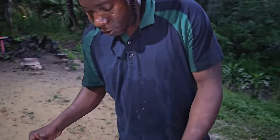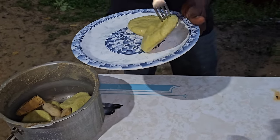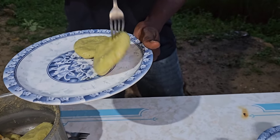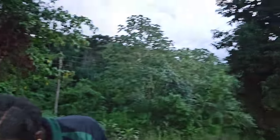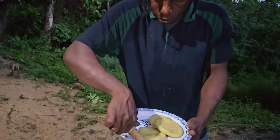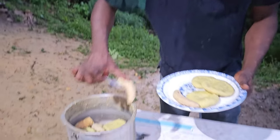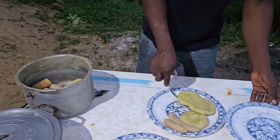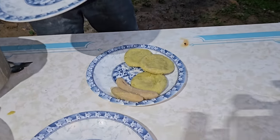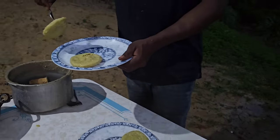Yeah. People, I go ahead now and get the avocado dumplings share. That is it, man. You can see night, you know? A piece of rain come, people, and bring down the night, you know? Just 5:33. Oh, a piece of rain. I'm going, guys. Avocado dumpling.